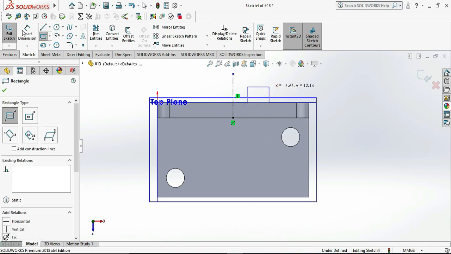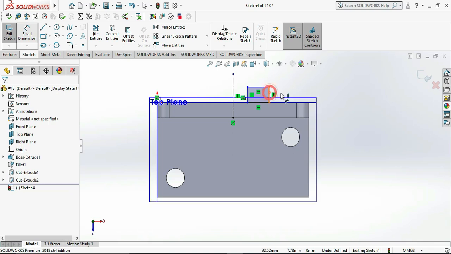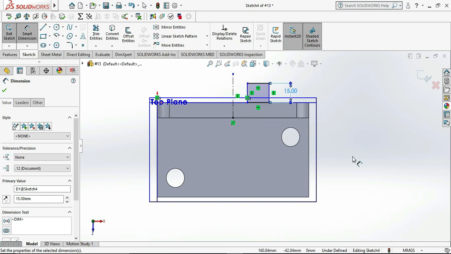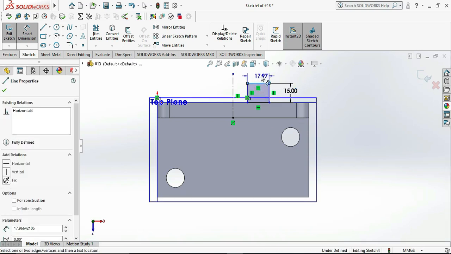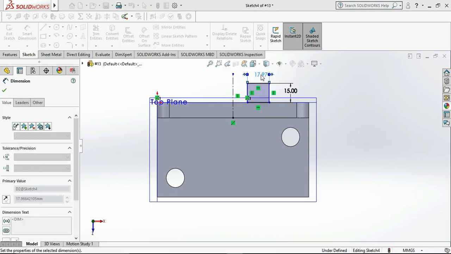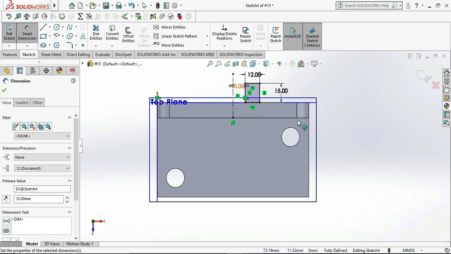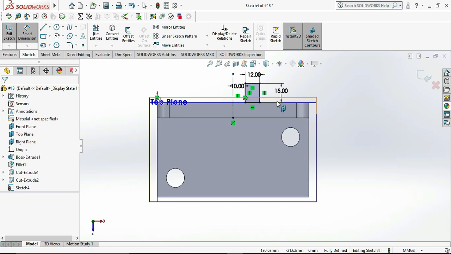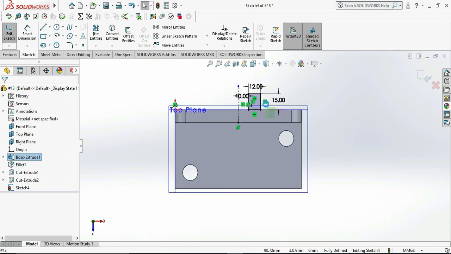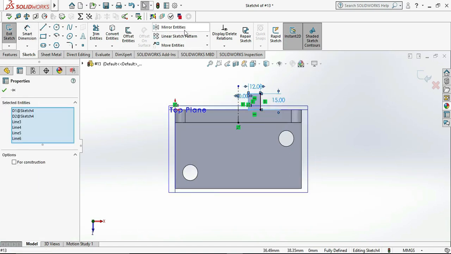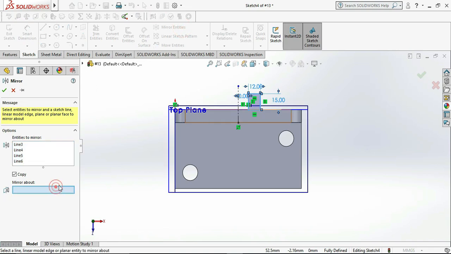Give the dimensions as 15 mm and length as 12 mm and give the dimension from the center line to the left edge as 10 mm and select whole sketch and select center line and give the mirror command. Click on OK, then exit sketch.